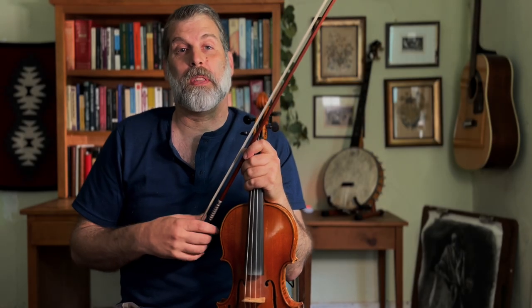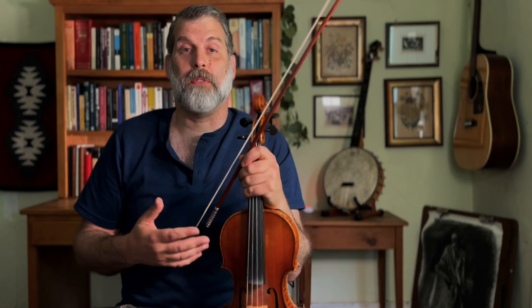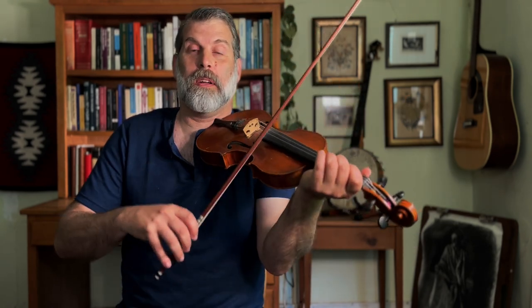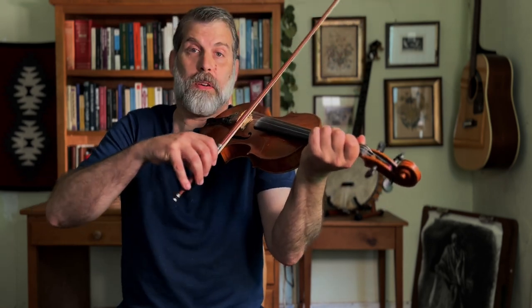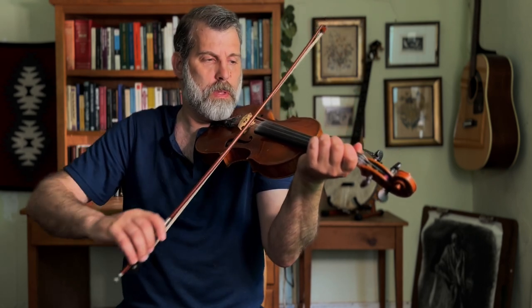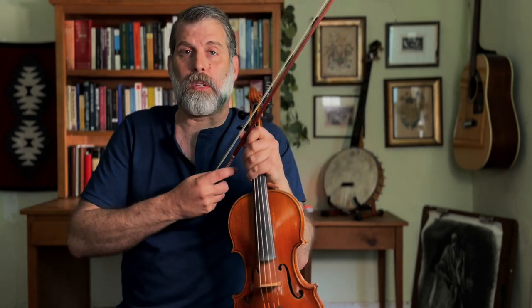Now you may have noticed that the first phrase of this doesn't really naturally fit a shuffle bow. The notes are all even. They're not down, up, down, up, down, up, down, up, down, up. So a reminder that a shuffle bow goes. And so one of the things we do in a tune like this is we use slurs to make the shuffle bow. So here.